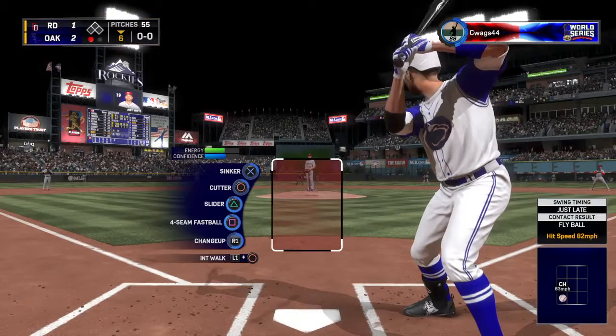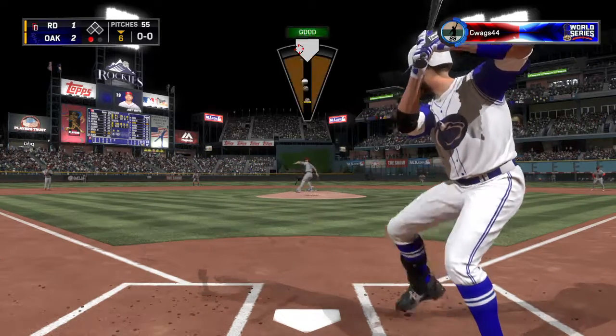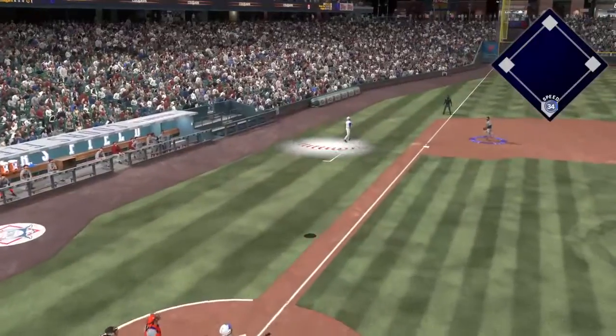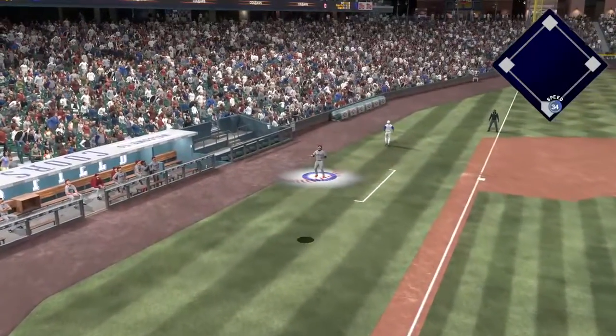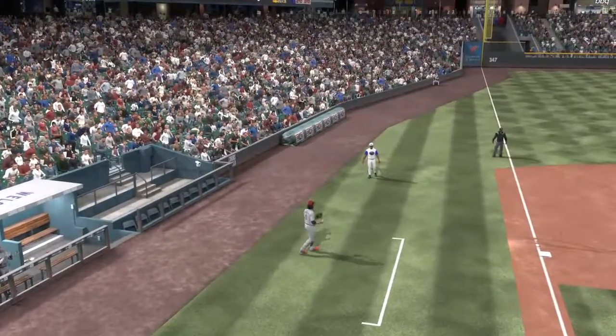Votto now. Number 19, Joey Votto. Into the windup and the pitch. Here's a swing and a high pop-up. Drifting toward the third base dugout. And this is taken in for the second out.